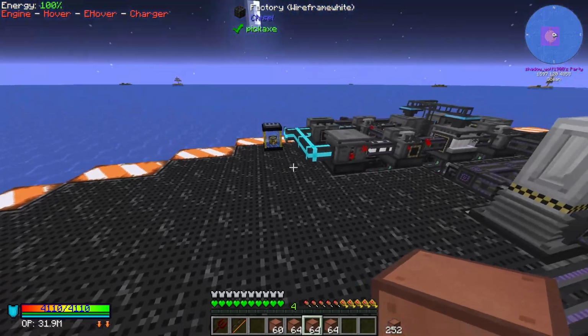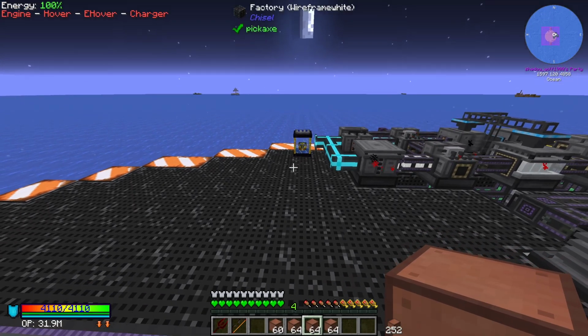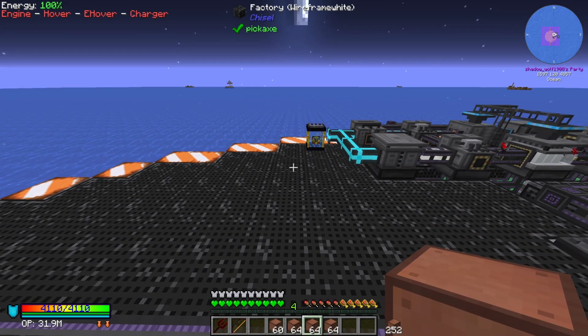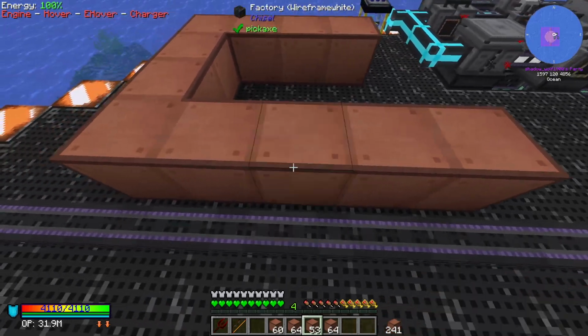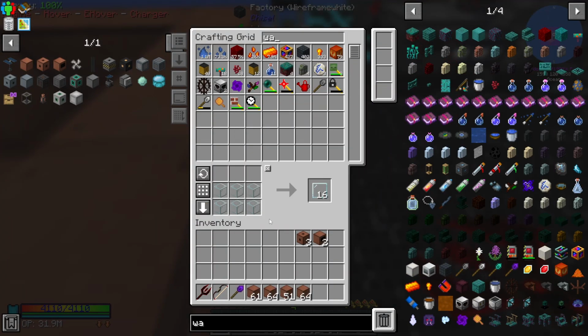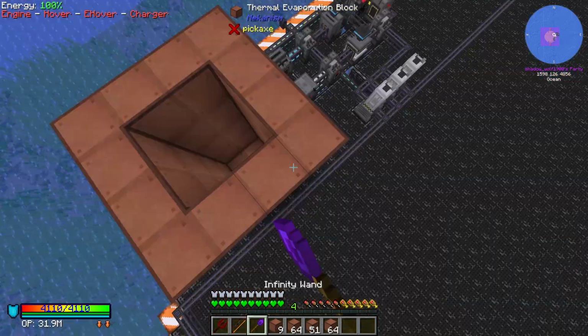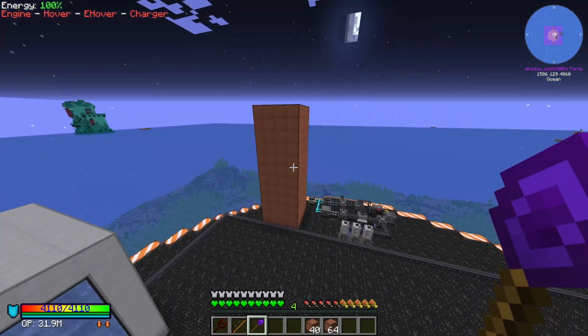So let's start from here. I don't want to connect into that, but I definitely need to access that water. So if I say put the thermal evaporation tower like this, and if I just get out my wand here, it'll be easier to build it then. And I don't know how tall I want to go. Would this be tall enough?